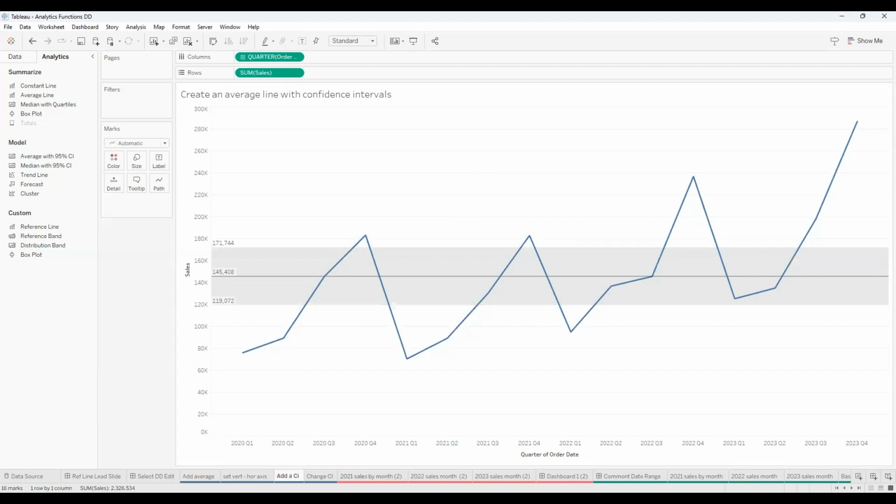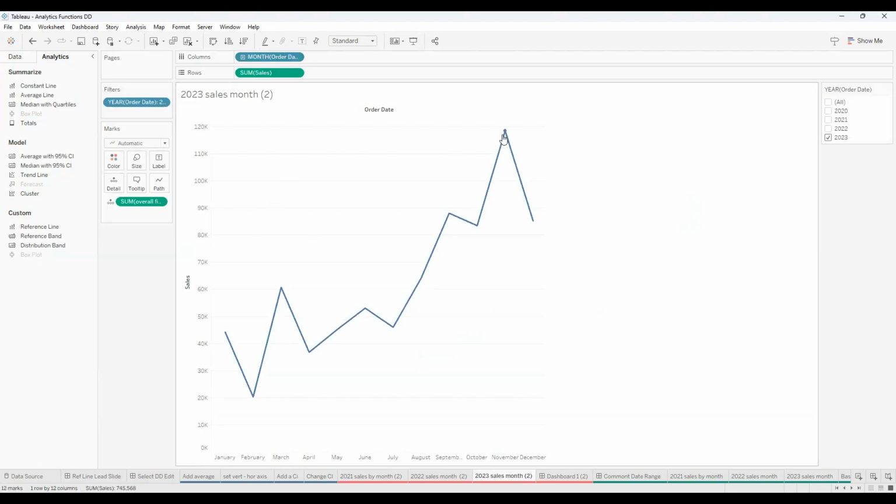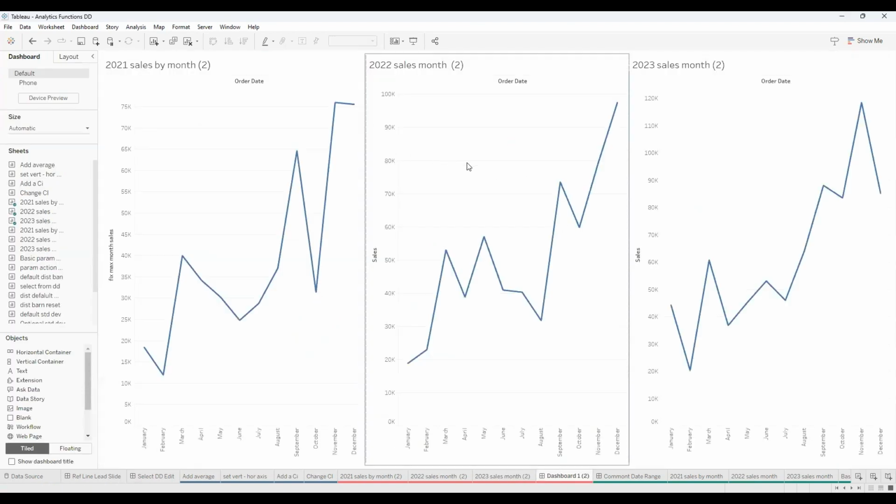I've got a chart here that I started, and this is just sales by month. I'm looking at a specific year, and I've got 3 charts. I've got the chart for 2021, 22, and 23, and then I'm going to bring them together in a line chart. And you can see that in 2021, the maximum sales was this value up here, a little over 75,000. And when we got to 2023, it's much higher than that. If we put them all on the same dashboard, it leaves the wrong impression. It leaves the impression, if I just look at this, that each year the sales were about the same, unless I spend time and look at the axes. Well, what I'd like is for this axis to be common across all charts.